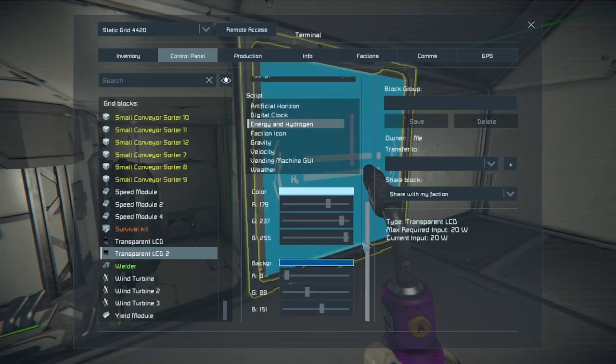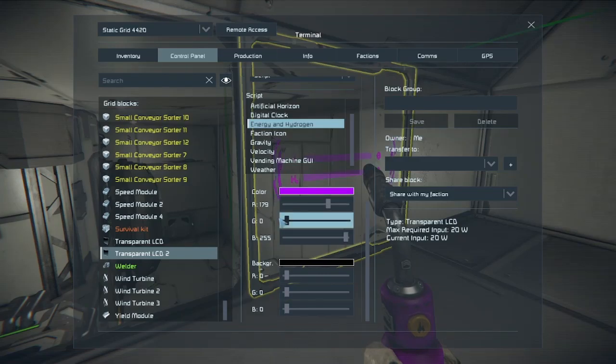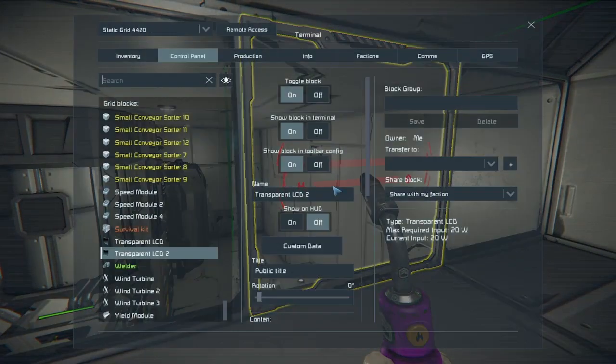Maybe energy and hydrogen on that one. We'll make it kind of a red. Then maybe a little darker red.